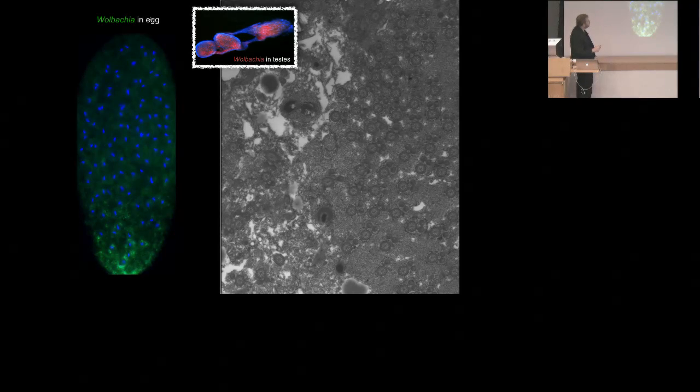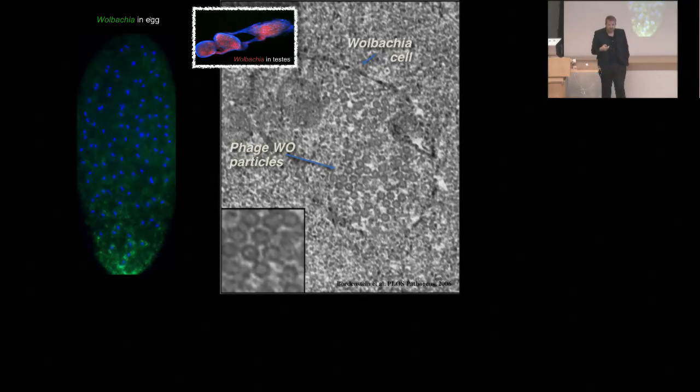So this is testes stained in blue, Wolbachia stained in red. These are male testes. And if you take a thin section through the testes, you'll get to take a transmission electron micrograph. We're zoomed out here, but you can see these pinwheel structures throughout the testes tissue. This is a slice right through the sperm tail. So what you're looking at is the flagellar axoneme of the sperm tail. This is a sperm head right here. If you zoom in, you can find Wolbachia bacteria infecting the cells of the reproductive tissues. So this is a 1 micron size Wolbachia cell. And inside that cell is another entity, the bacteriophage WO, which we study in our lab as well. I'm not going to talk to you about that today, but there are about 60 bacteriophage particles here. So within the one culture vial, we are studying bacteriophage interactions with bacteria, bacteria interactions with their host, and hosts interacting with other hosts.